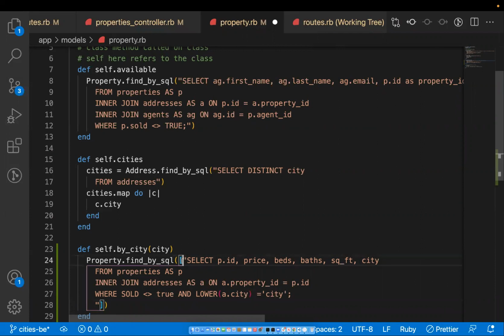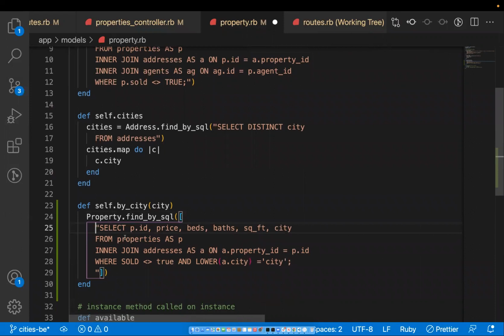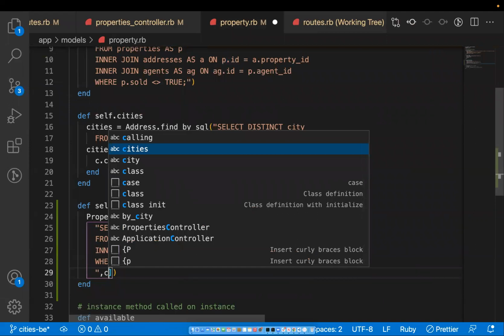So the first index in this find_by_sql is the actual string. And what I can throw in this string are question marks. I can do multiple question marks. This one just needs one. It's saying, hey, this is a variable. And I can just place the values for those question marks in order.